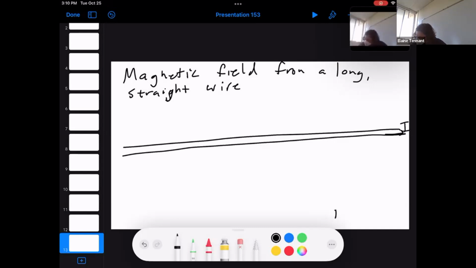And what we're going to want to end up with is some equation with a magnetic field. What sort of things do you think that we want to have in this equation at the end of the day? And I'll give you a gimme. I want to have current in this equation. What else might you want to have?